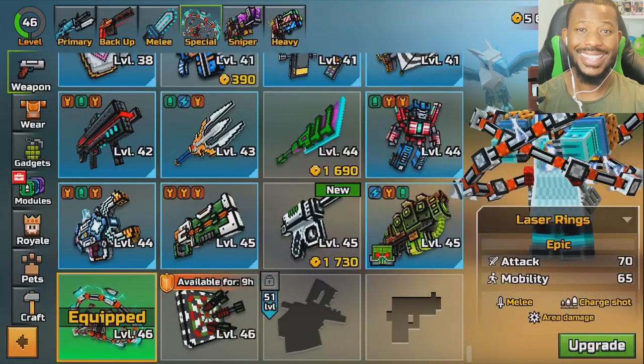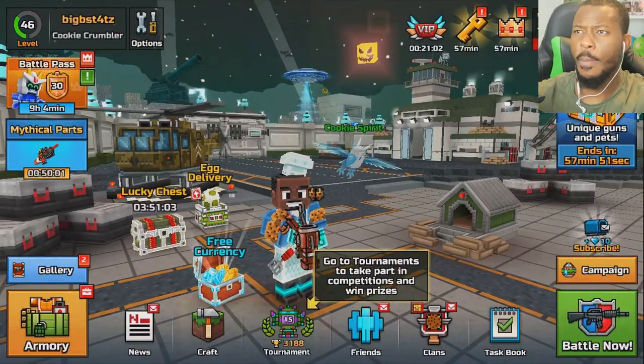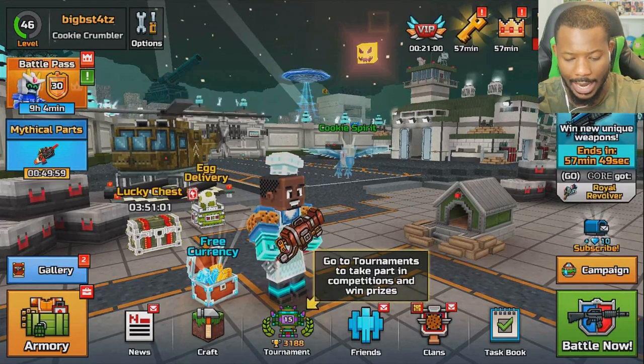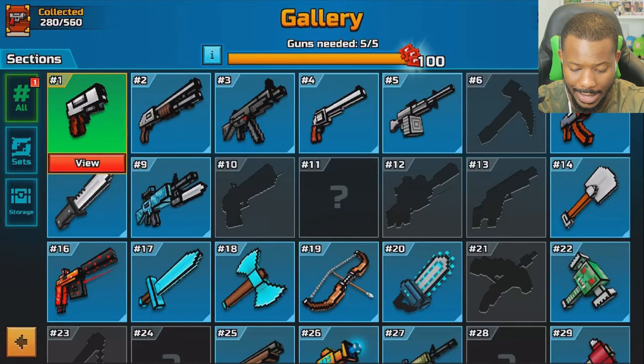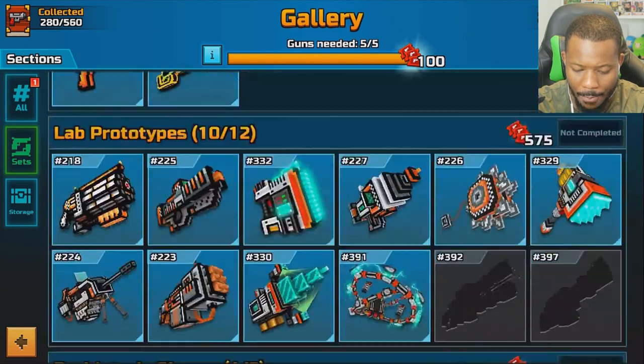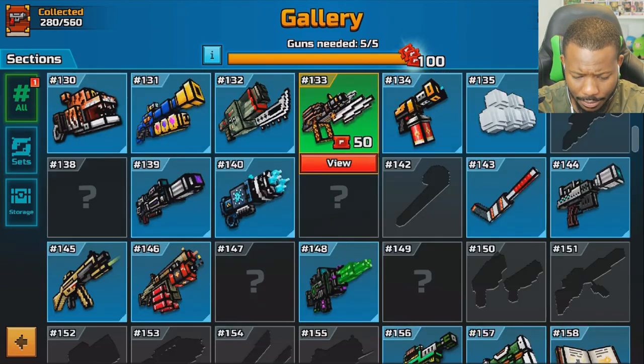So how cool is that, ladies and gentlemen. I wasn't able to get that. I wasn't able to win it anymore. There were parts or something to it, and I was not able to get it. So there we have it. We now have that. How cool is that? Another way to get weapons. That's another way to get somewhat free weapons in a way.